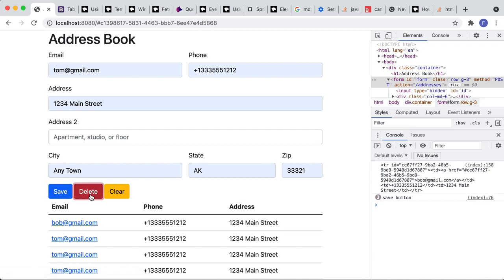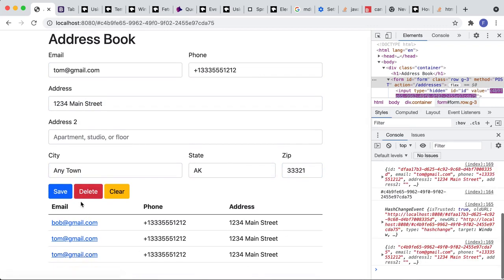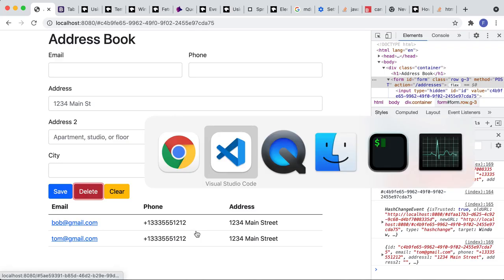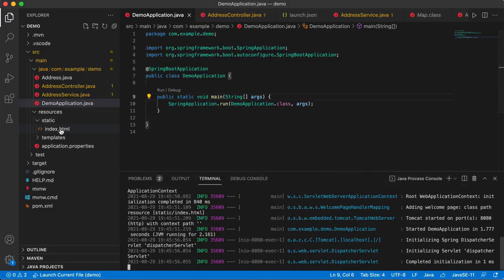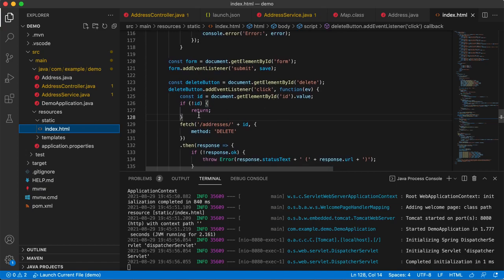Delete isn't doing anything right now. It's not even clicking the button. So let's see, does it delete now? Now it does. Delete must have a catch on it. So let's go ahead and see what we have here. And the delete button, see here the delete button's got this return. I don't remember if it was there before or not. I might have added that while I was debugging to see what was wrong.